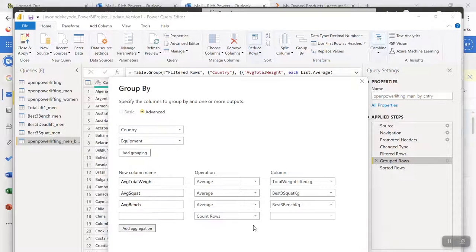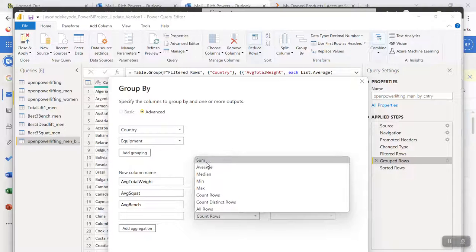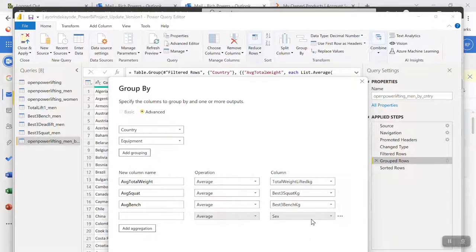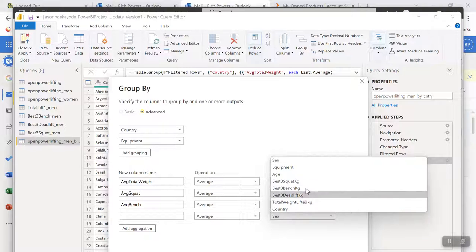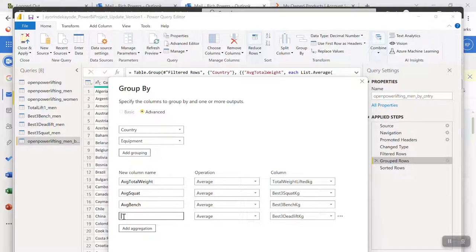And I'll add a third one, also average, deadlift, AVGDEAD. Deadlift.